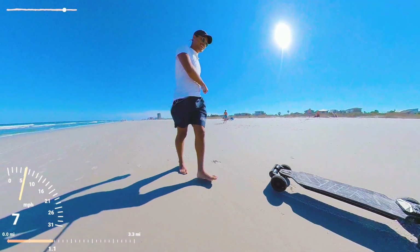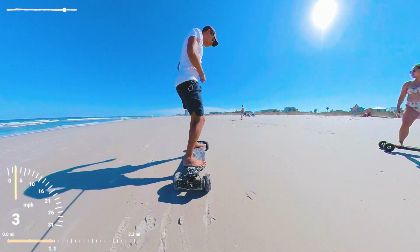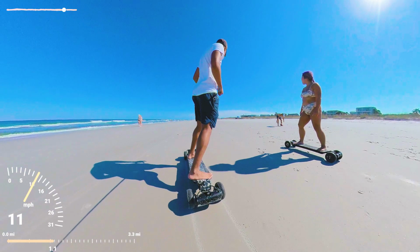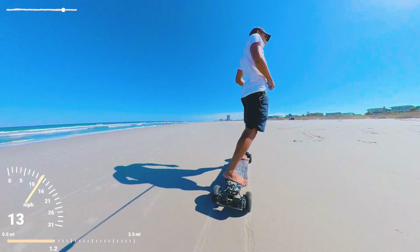Brakes are insane. So right now I have the brakes on 60%. So the brakes are not too powerful, but guys, I can't really accelerate at max speed because we're on the beach and I'd slip out. But if I was on the road and I accelerated at max speed, the front tires actually slip out.